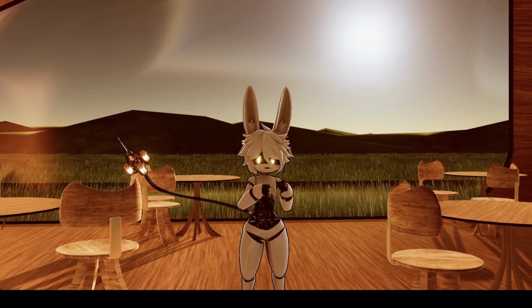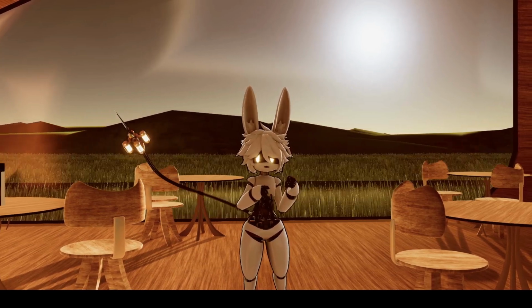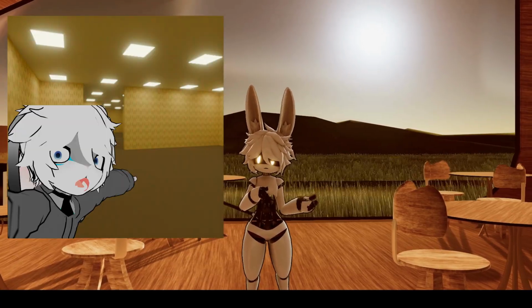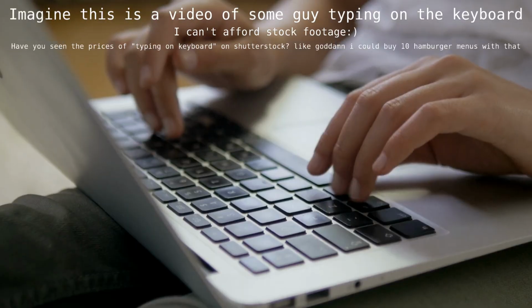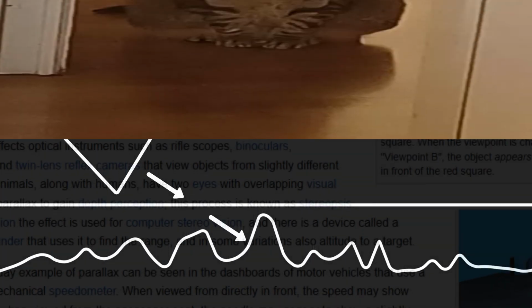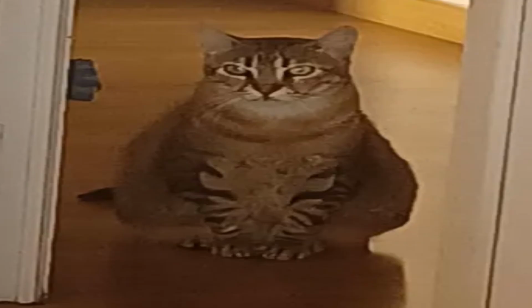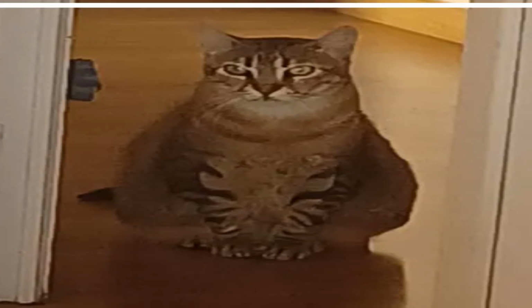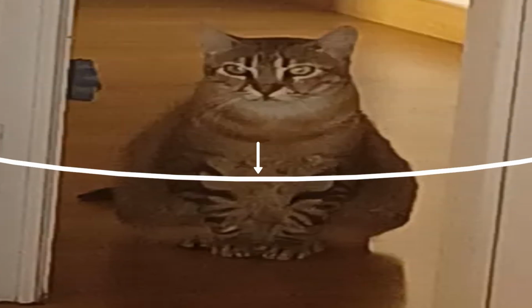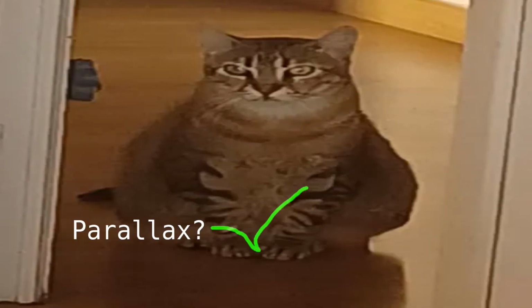Some of you might know what parallax mapping is, so I will explain it to you the same way someone makes a video essay about their backrooms. Parallax, from Latin parallaxis, is known as the effect of displacement on a surface. Take for example this picture of my cat. It represents the surface displacement on the floor from its current position to a lower point due to my cat's massively fat ass, hence this image is parallax.